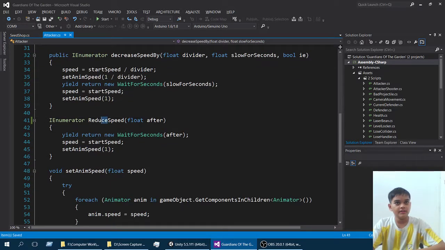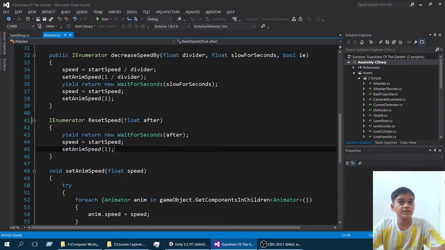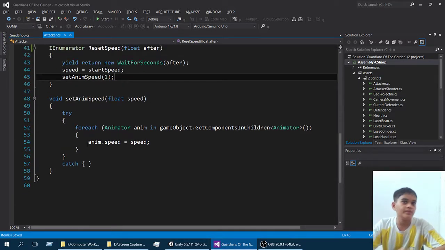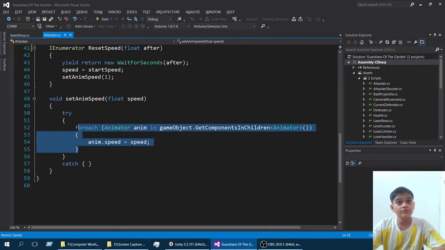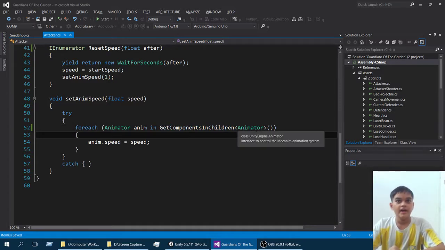Reset speed, I think. Yeah. Reset speed. And then it will set the speed back to start speed, and then it will set its animation speed to 1. Then set animation speed is given here. For each animator anim in gameObject.GetComponentsInChildren<Animator>, you just set the anim.speed to the set speed.